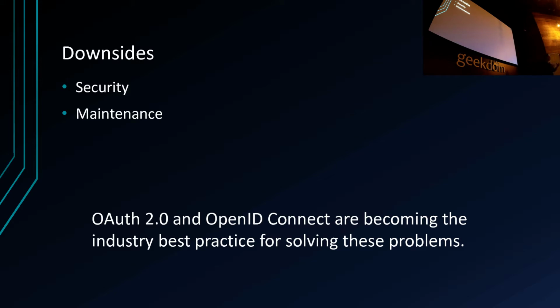So if you built this a little while ago, and back then maybe MD5 was the way to hash passwords, so you did that, and then a couple of years later that white paper came out that said MD5 is horribly broken and you should never use it, then you're going to have to change to hashing passwords with SHA-1. And then just last year, SHA-1 was cracked, so now you have to use SHA-256. So there's a lot of security stuff you have to keep up with if you're doing this yourself in your app. And that's a lot of maintenance work.